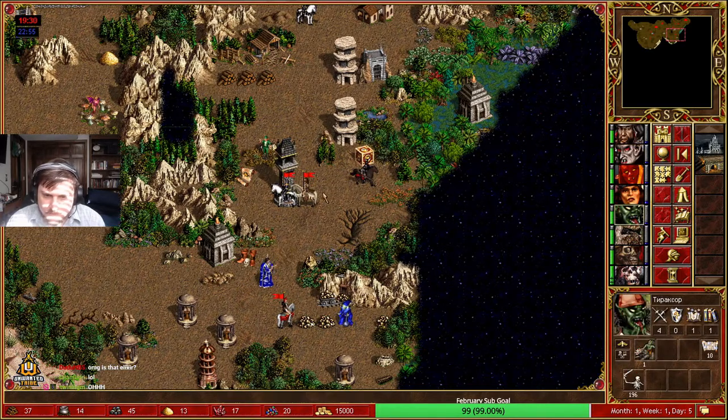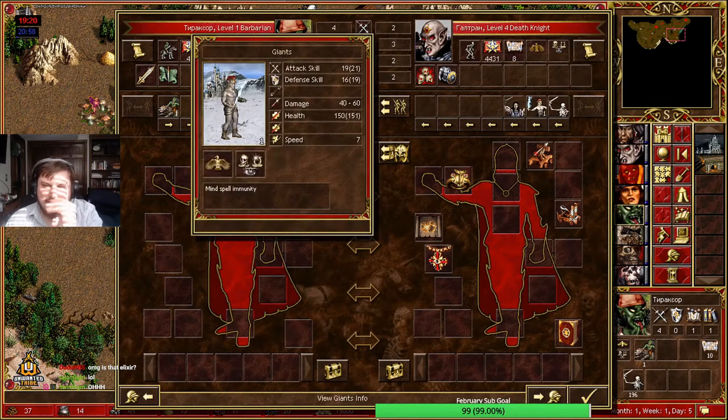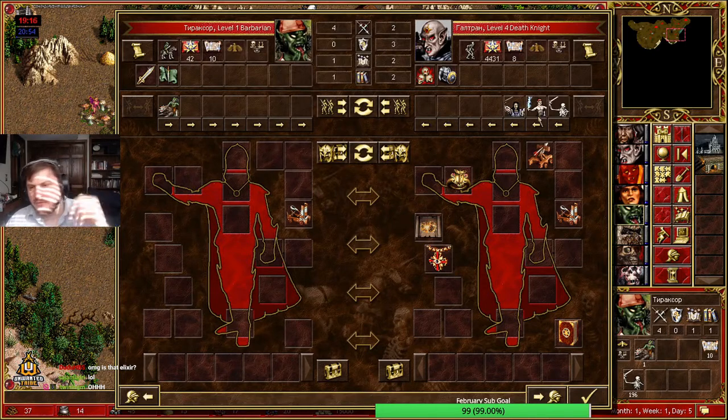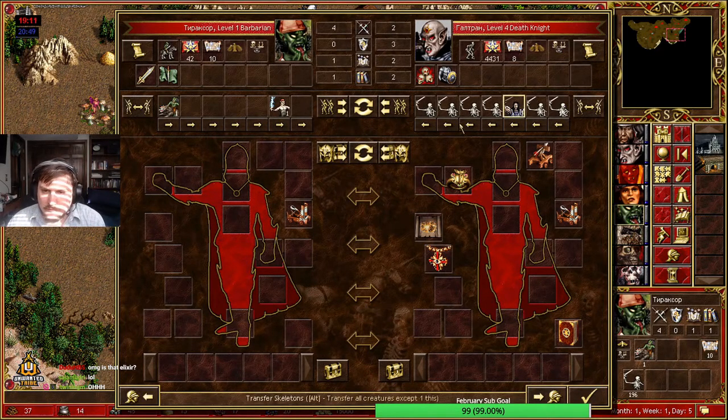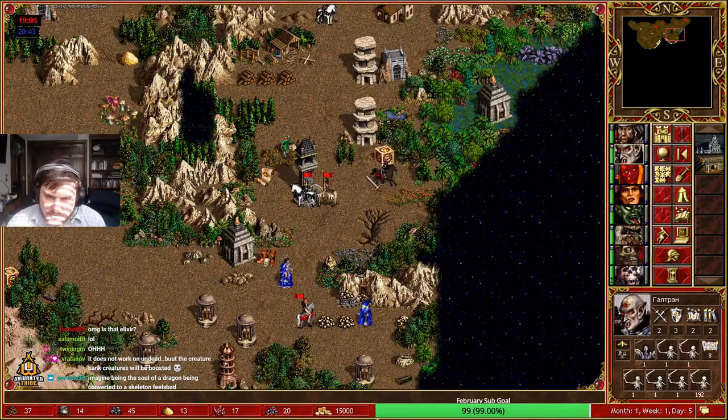Useless artifact. I don't really think the giant helps here except to brawl, but maybe that's correct. Though at the end of the day, he just drains my angel's morale, which I don't really want. So it's probably not correct, actually. This is not an easy fight. It's the problem. So I didn't want to do it.